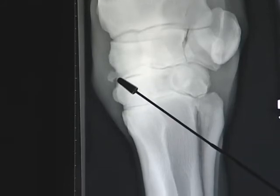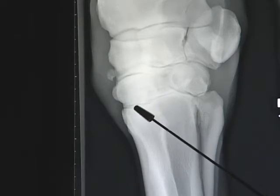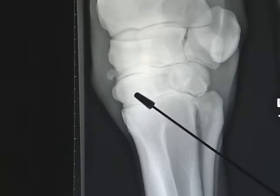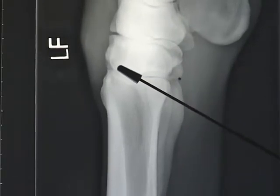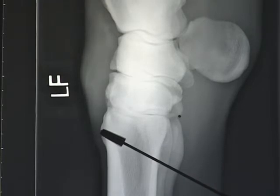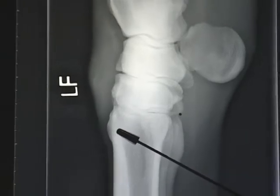Now, what does oblique mean again? Oblique means they're coming off at an angle, like a 45-degree angle, trying to pick these things off. Because sometimes if we come back over here to this other view, a straight lateral, you don't see our chip at all. You don't see our osteophyte. And this is the importance of getting all of the views when you're trying to have a horse diagnosed for lameness, because sometimes one view doesn't show the entire story.